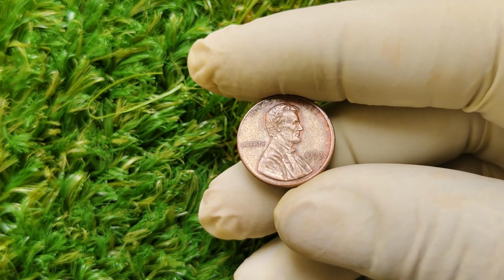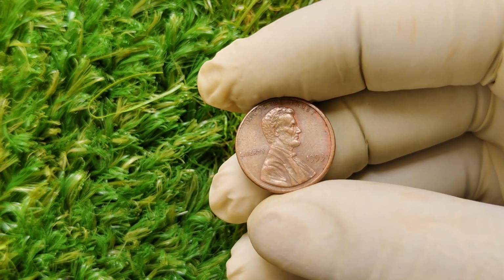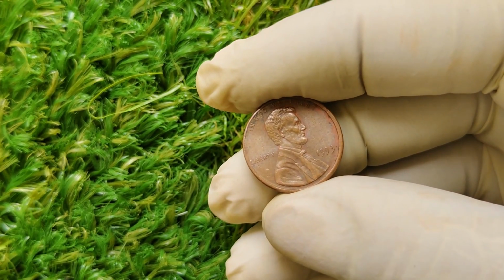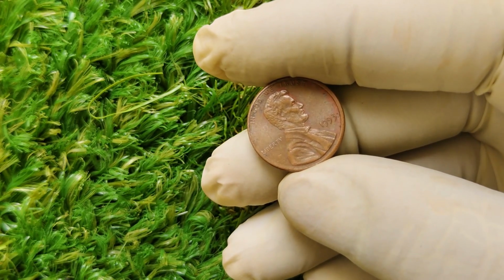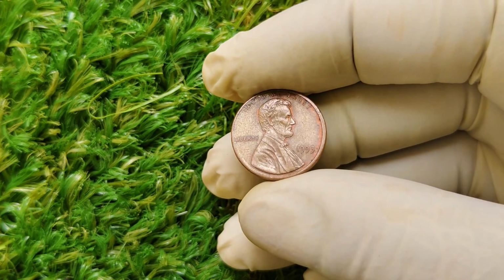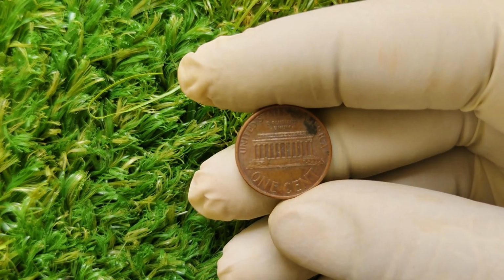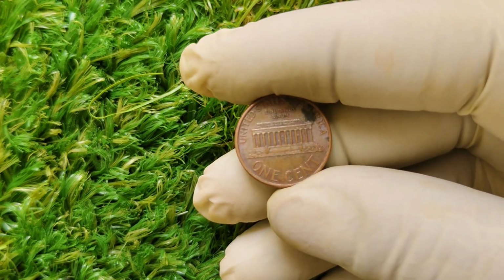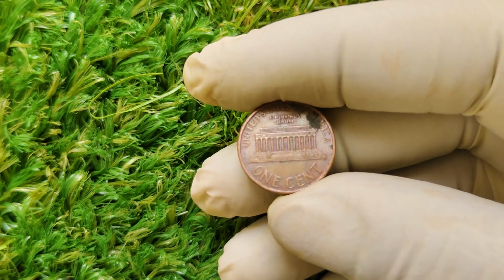If you're wondering whether your 1993 penny could be worth a fortune, here are a few tips. First, closely examine your coin under good lighting. Look for any unusual features such as doubling, off-center designs, or other oddities that might indicate a mint error. Next, check the overall condition of the coin. Does it still have its original shine? Are the details on Lincoln's face, hair, and jacket crisp and clear?